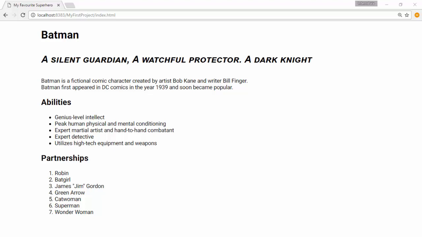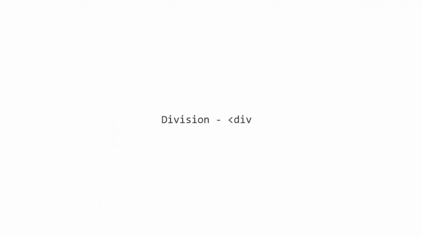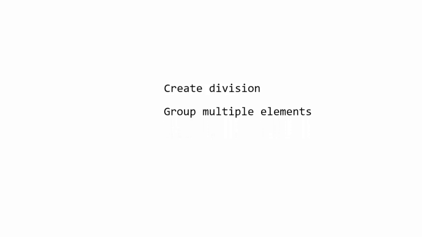One can create layout using tables or by using divisions. Divisions are a more popular way of creating layout. In this lesson, we will learn to create div. The div tag helps you in multiple ways. It helps you create a division, that is, a section within your HTML document. It helps you group multiple elements and then use CSS to style them. Web developers often use the div tag to create layout for web pages.